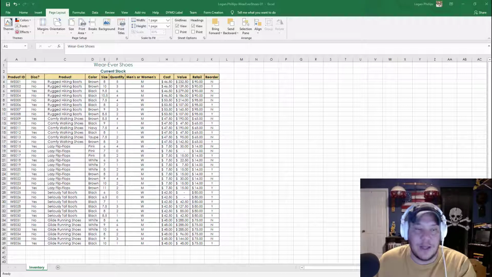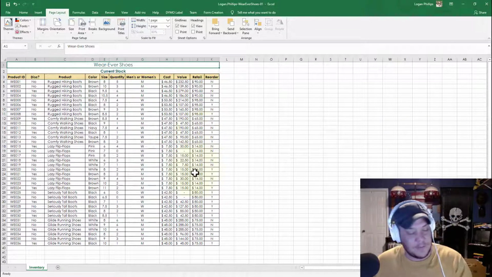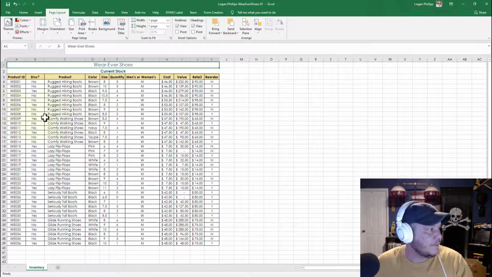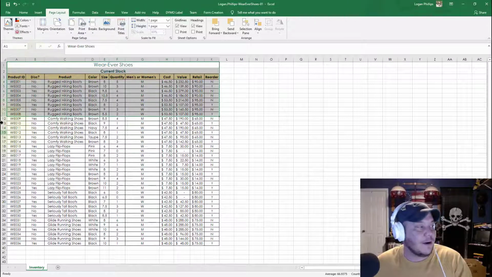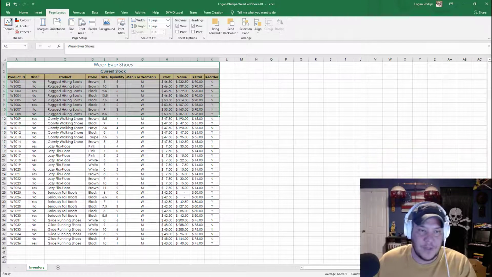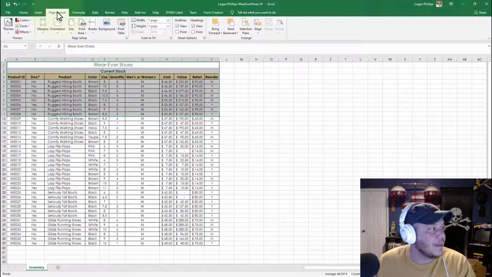We're going to set a print area. We're going to select cells A1 through K11. So cell A1, I'm going to hold my shift button. I'm going to go through K and 11. I can see that I'm not selecting all my data, just the top 1, 2, 3, 4, 5, 6, 7, 8 records. We're going to click on the Page Layout tab. We're going to go to Print Area in the Page Setup grouping, and we're going to choose Set Print Area.